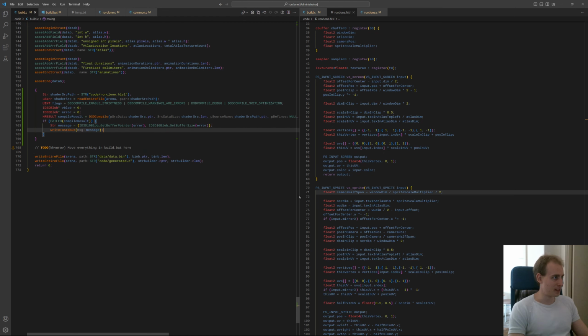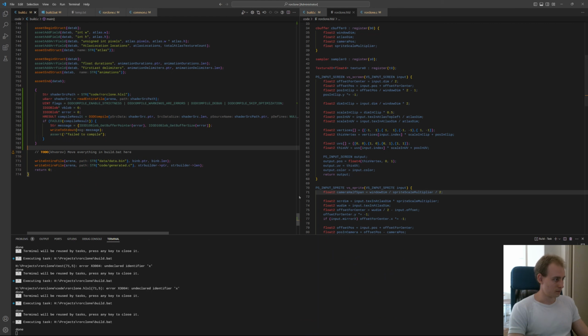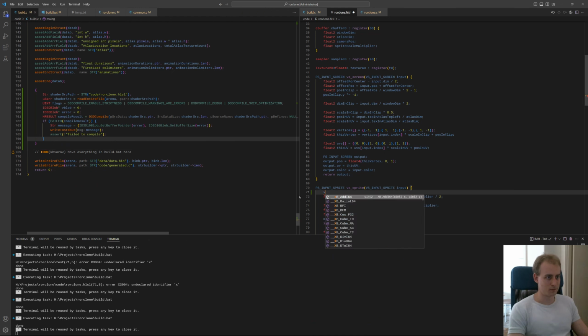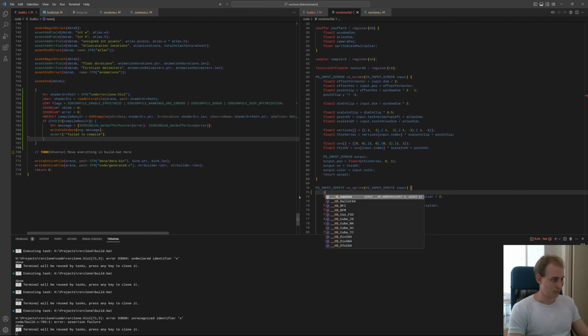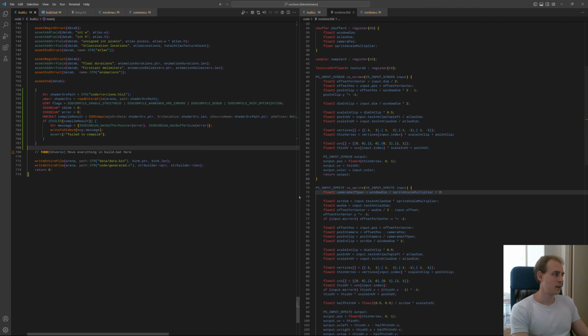So we have to do something here. What are we gonna do? Just exit? Or assert or something? Yeah, that works. So just do that for all these shaders that we have.